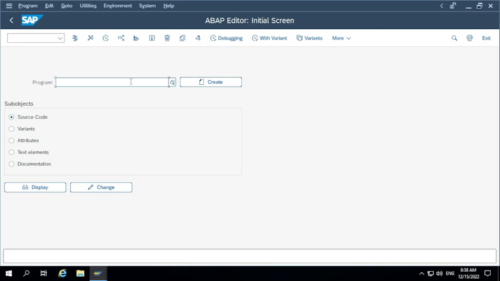Some manager in the HR department needs a program to view or display employees who joined on a specific day, so that every day he is going to monitor how many employees joined on January 1st, January 2nd, January 3rd. He can select the date and see who are all the employees joined.